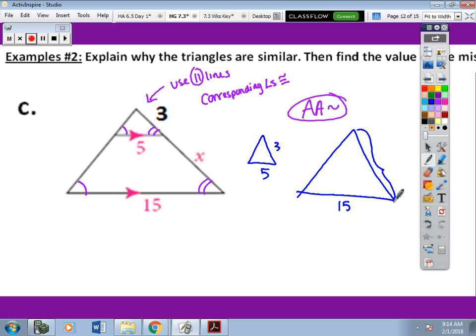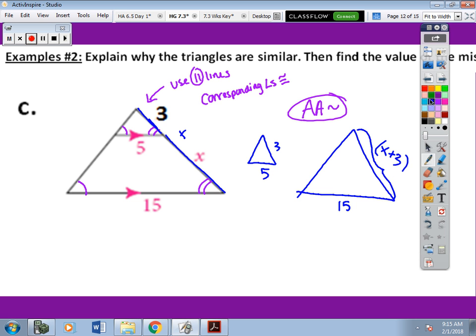So think about if I put a number here. Let's say that this was, I don't know, 10. The whole length would be 13, right? 10 plus 3 is 13. It wouldn't be 30. It would be 10 plus 3. So anytime you see two little pieces, you're basically using the segment addition postulate. Remember that from way back when, that you have to add them. So that would be x plus 3. The quantity, x plus 3. So if you want to group it, that might help you.